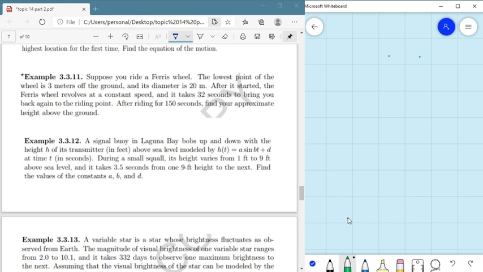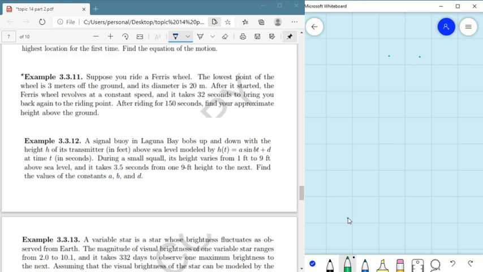Okay, so let us first ignore the fixed value of 3 meters off the ground. We will use it again later. And assume that the central position passes through the center of the wheel and is parallel to the ground. And then let t be the time in seconds elapsed that you have been riding the Ferris wheel, and y is the directed distance of your location with respect to the assumed central position at time t.